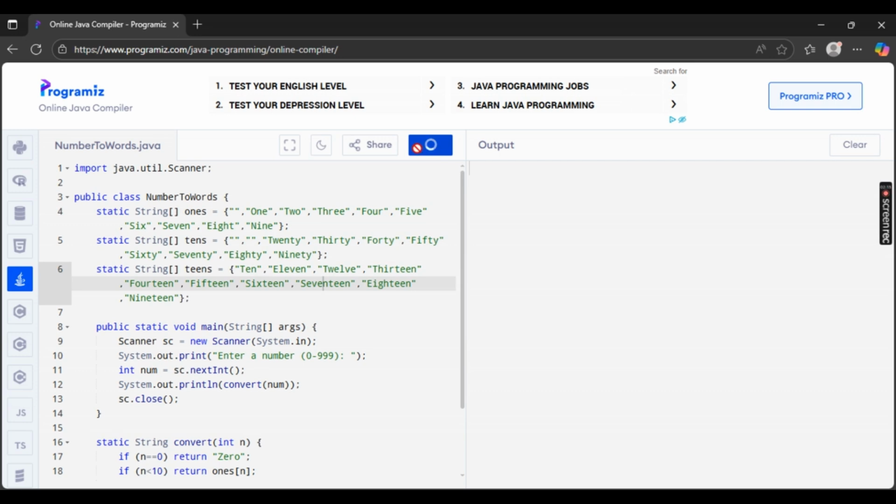You can just simply run this code right here, and I'm just going to show you the output. So when I type in 2, it should be two, and when I type in other numbers like 1, 2, 3, it should be one hundred twenty-three. That's it. Super simple and easy.